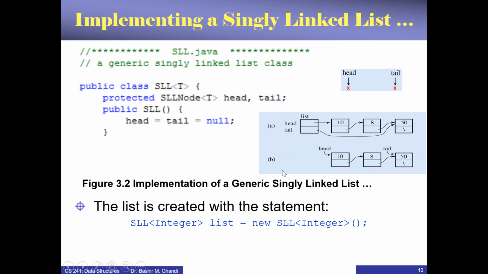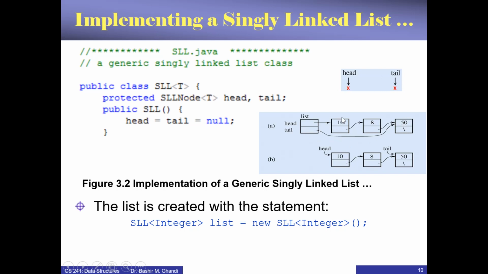See, if we create an object of a class, normally what we have is the variables of the object are created together as a group. Just like for the node, we have info and next. Therefore, when we create an object of SLL, we should have an object having head and tail as variables. The idea is head will point to the first node in our list, and tail will point to the last node in our list.